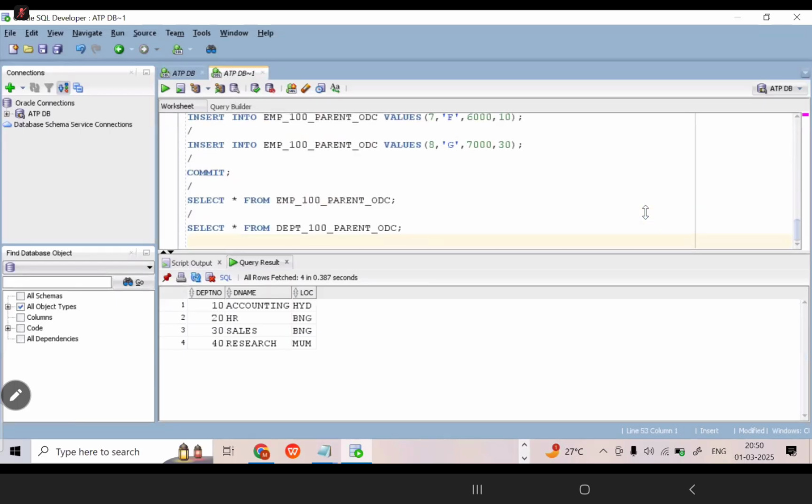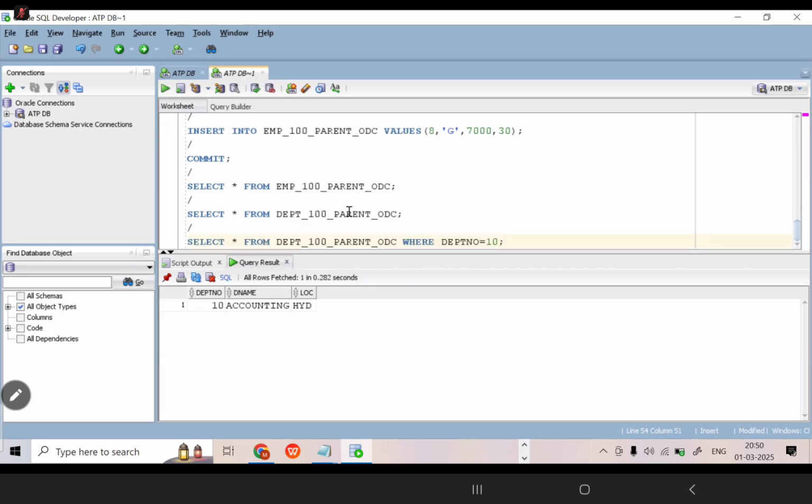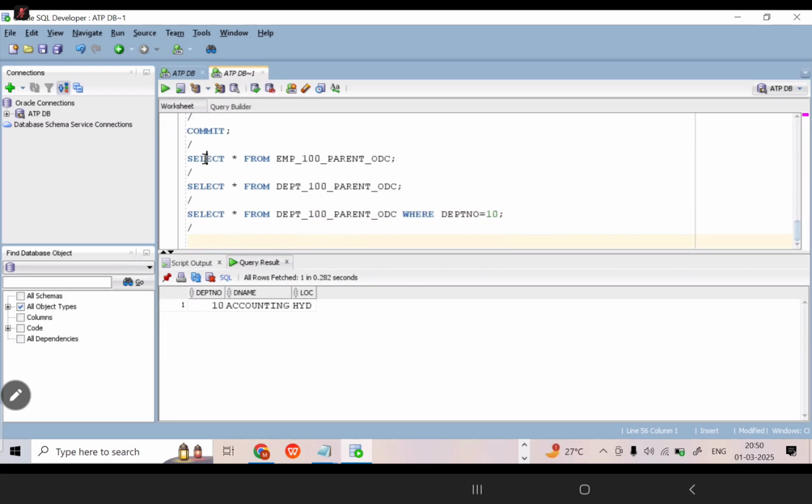Now you can see that. Now I can write one condition here. First you can check it. Select star from department where department number equal to 10. In the parent table, how many departments exist for department number 10? Only one. Correct or not? Now I can write the child table query. How many employees exist under department number 10? How many rows did we just insert? 3 records only, where department number equal to 10. So for department number 10, 3 employees exist.